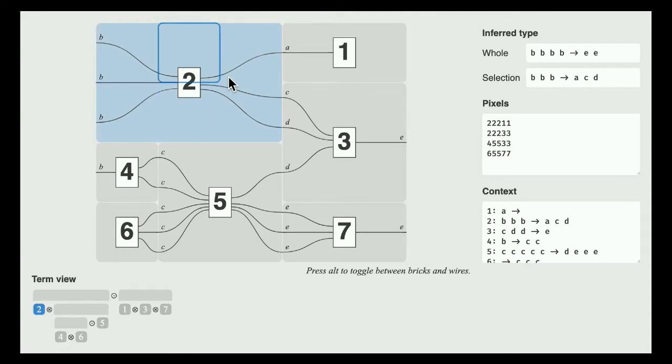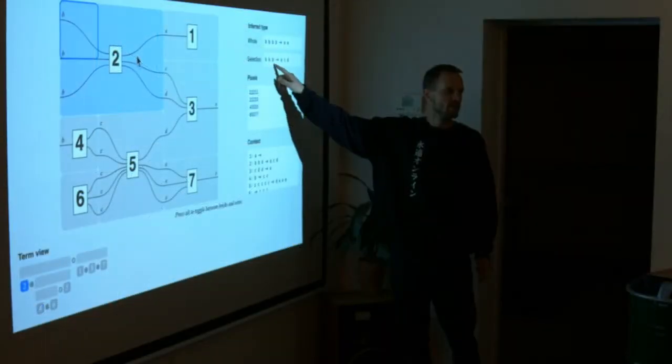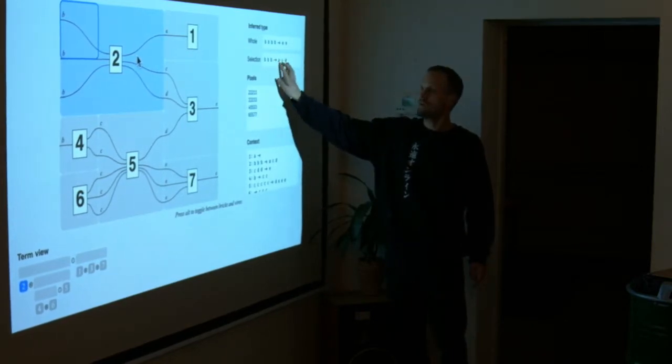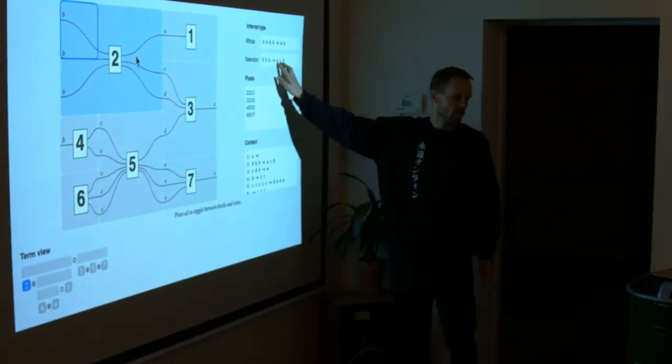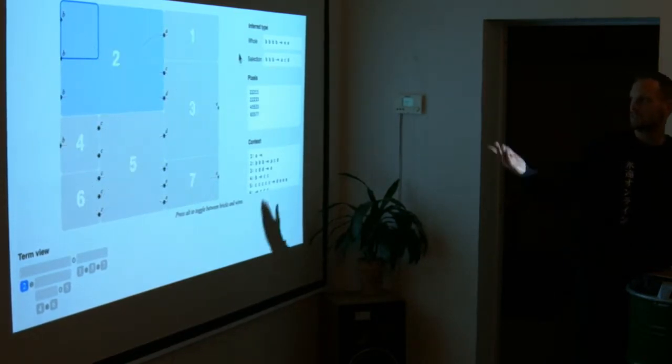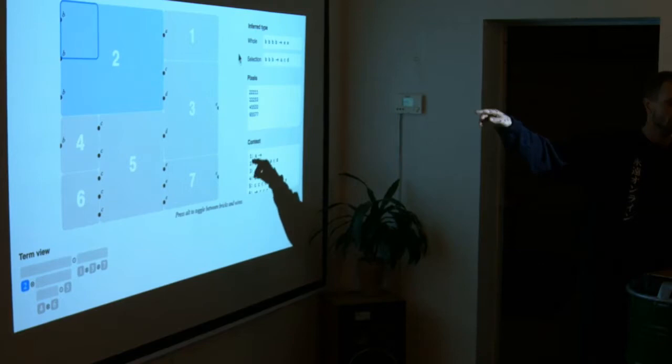We're actually going to use Visual Studio Code, and you see here that there's a type checker that tells you what's the boundary of this box, B, B, B. So I have 3 B wires going in, and I have an A, C, D wire going out. And there's 2 ways to render it. The wires don't really matter, but you see the boundaries are these dots.